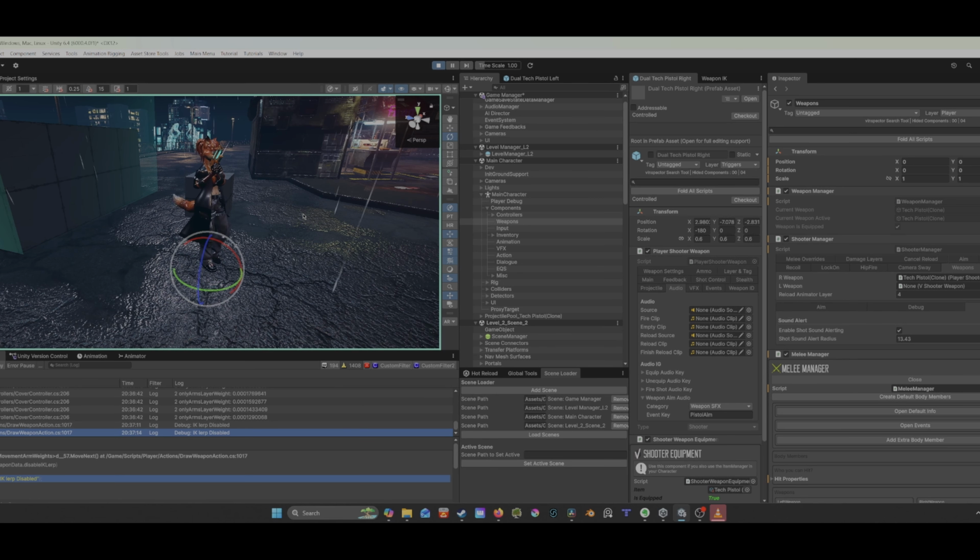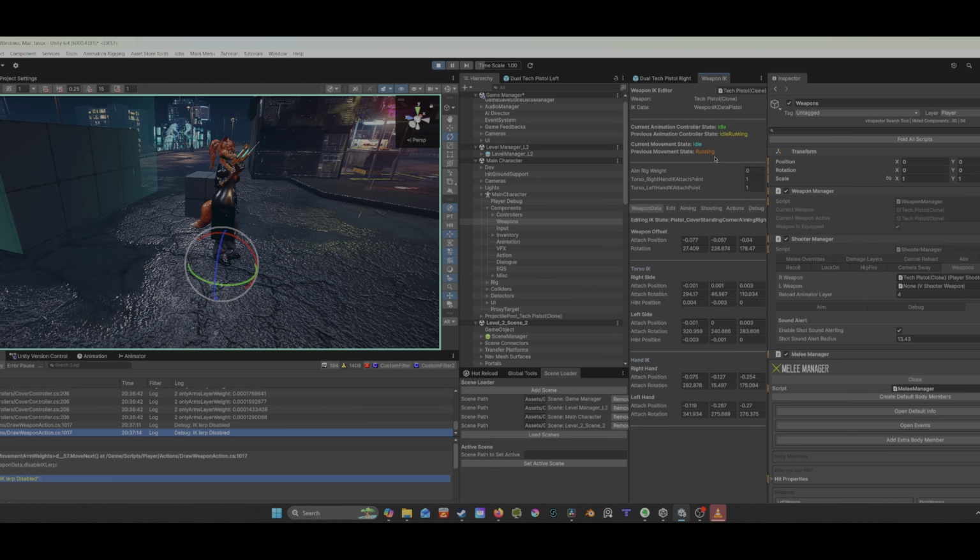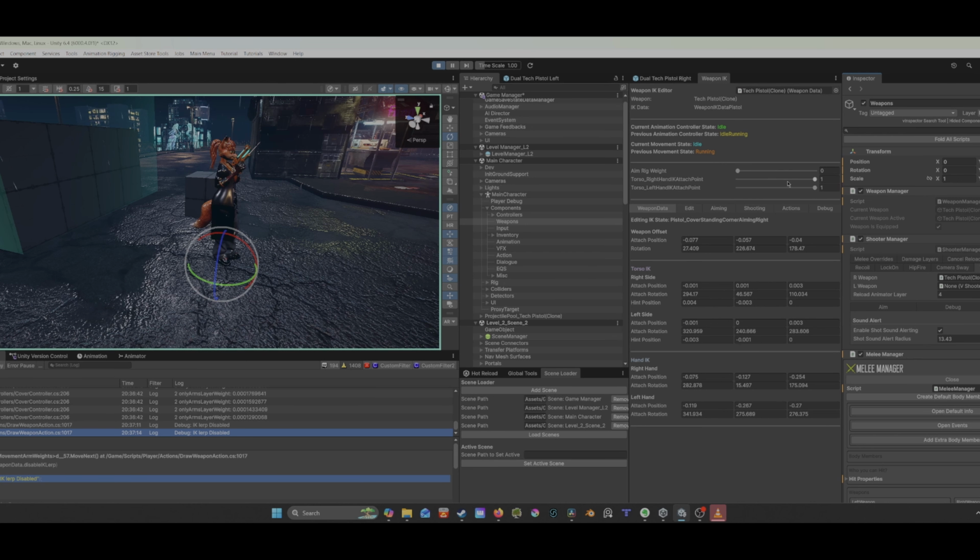There were just things I hadn't spotted the first time, or rough patches that needed to be fixed or optimized. Same thing with my weapon IK manager here. It just didn't have the ability, I didn't anticipate for dual weapons. I didn't have the ability to change weapon offsets for dual weapons, because I had originally built it for a single-handed weapon.